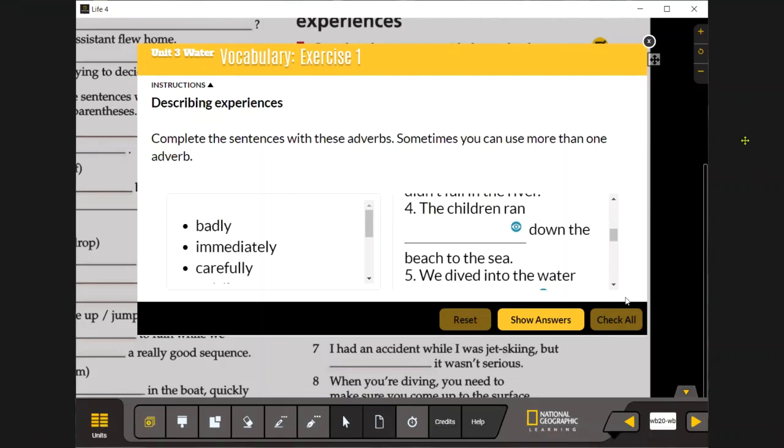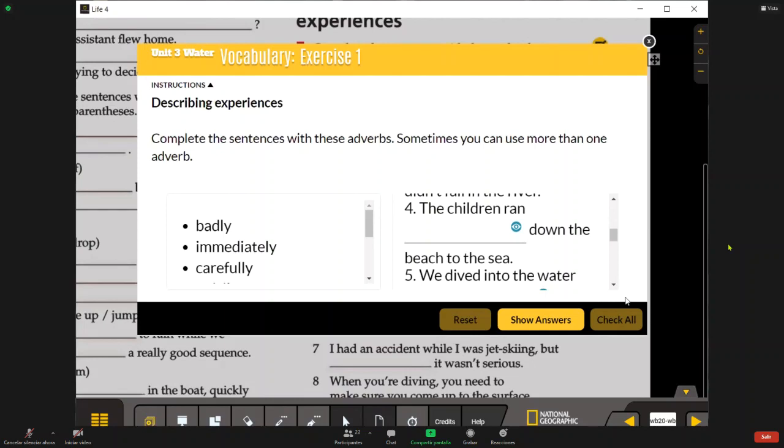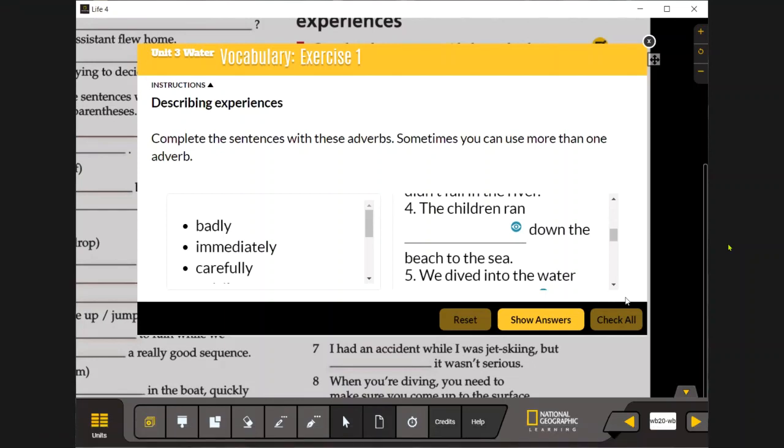Ok, 4. Can I try? Yes, please. I think. The children ran noisily down the beach to the sea. Maybe, ya conociendo a los niños, ¿verdad? Aunque se me hace que esa no es. Run noisily, sí pudiera ser. Chicos, ¿alguna otra opción? The children run. Suddenly. Okay, ¿por qué no? Y a lo mejor incluso hasta immediately pudiera quedarnos: the children ran immediately down the beach. Okay.